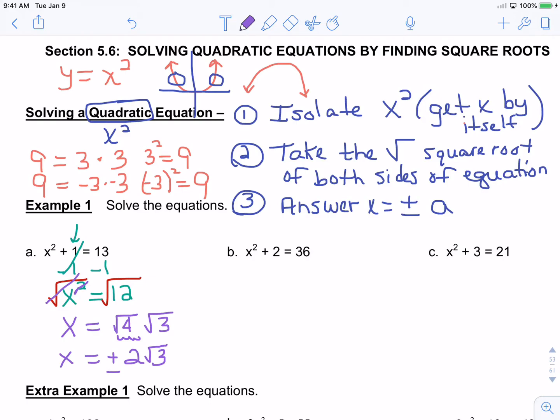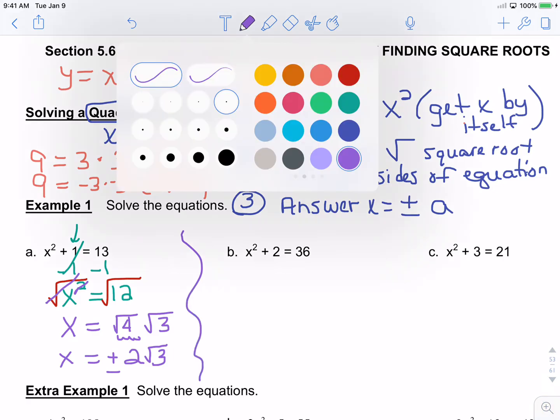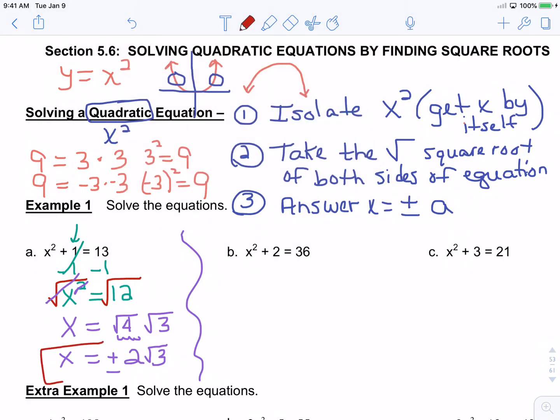If I took 2 times the square root of 3 and 2 times the square root of 3, I would get 12. Or if I did negative 2 times the square root of 3 and negative 2 times the square root of 3, I still get a 12. So your answer is going to look a little weird, but this here is our solution. It's not a nice pretty number of just a 3 or a negative 7 or a plus 5. And it's not a decimal and it's not a fraction, but instead it's a number with a square root. So we're going to use this process again for B and C.